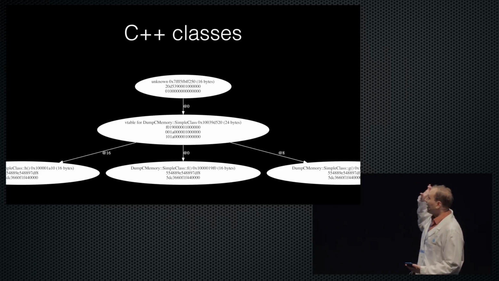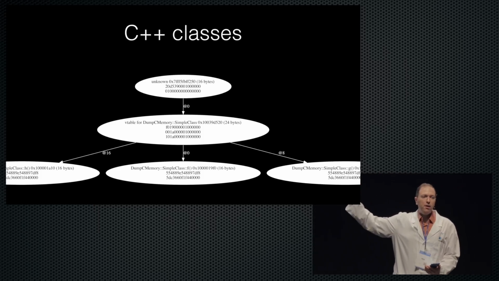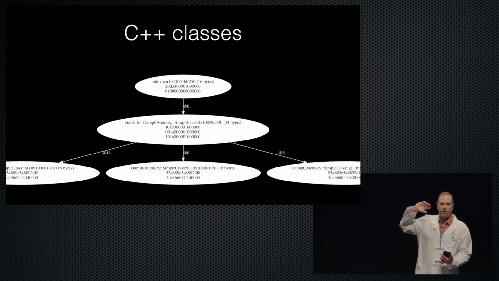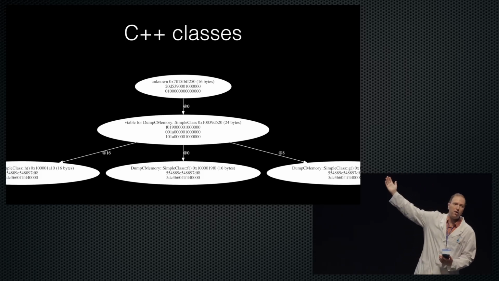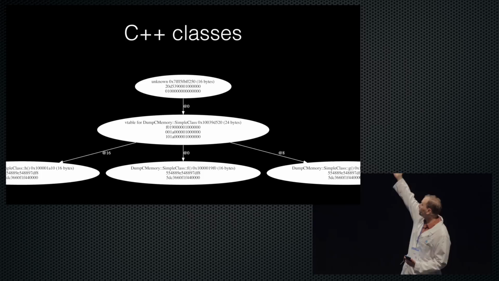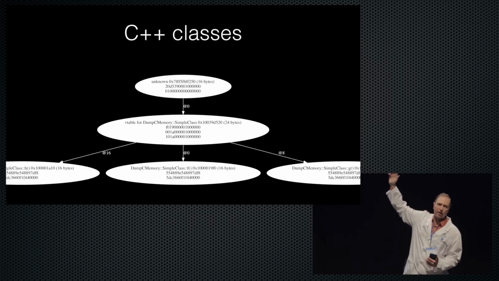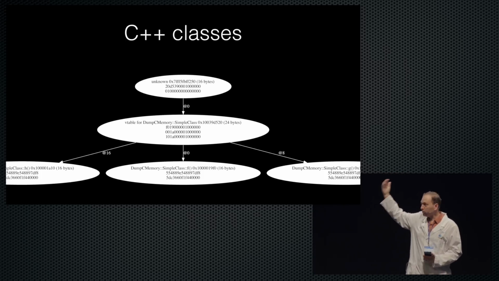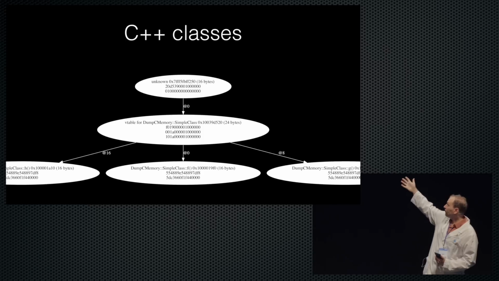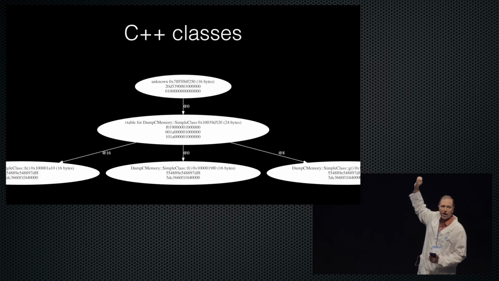Up at the top is the actual object. That's the thing I created, which contains, in its single field, the value 1. And we can see that it's got more than that. So it just had one field, but here we've got more stuff at the top. And the program explored this and found that that thing at the top was a pointer, which points here, and then that points to more stuff. And so that thing at the top is a vtable pointer.